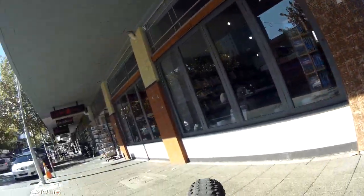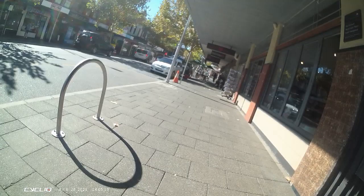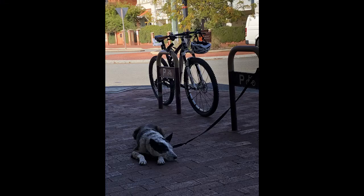Back to the bike parking. As you can see, both places have secure, convenient bike parking, and so do the other businesses in the area in general. So again, another good lesson for councils in New South Wales. This is the kind of thing that we really should be plonking in everywhere.